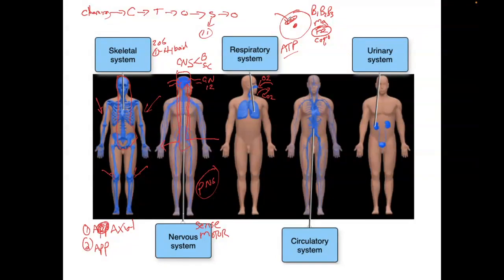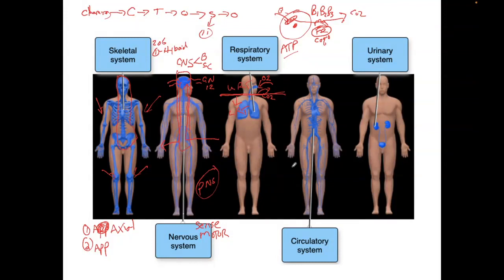So this is taking in oxygen, and then what it's giving off is carbon dioxide that we exhale. Pretty cool. If we were to divide this, make this line right here, everything up here is the upper respiratory tract, and then everything below that is the lower respiratory tract. And you've heard of people that have upper respiratory tract infections and lower respiratory tract infections. Okay? So that's a little bit of the respiratory system and its primary function.